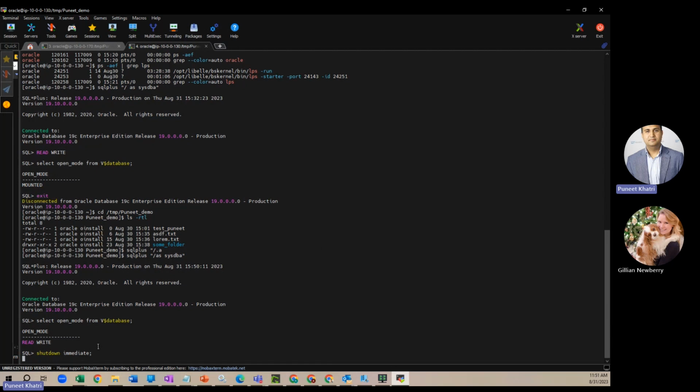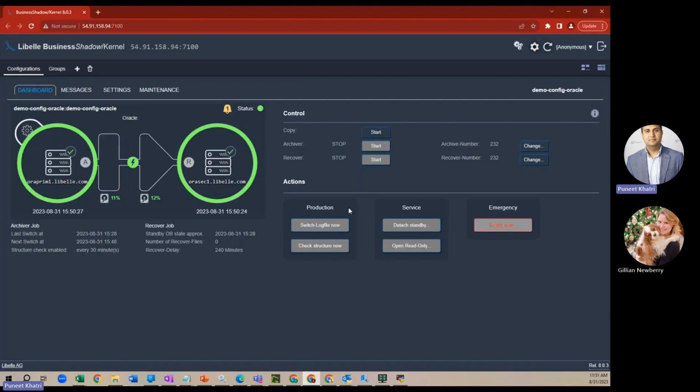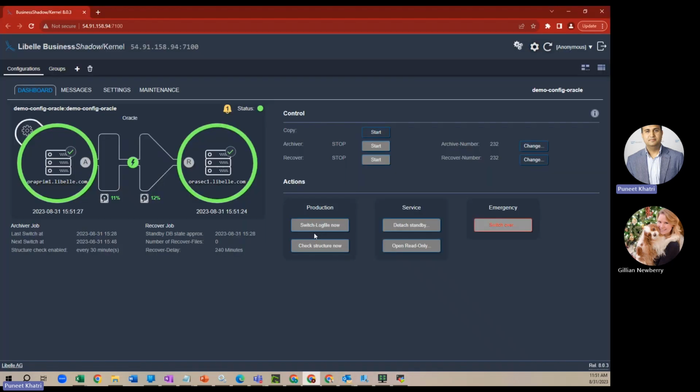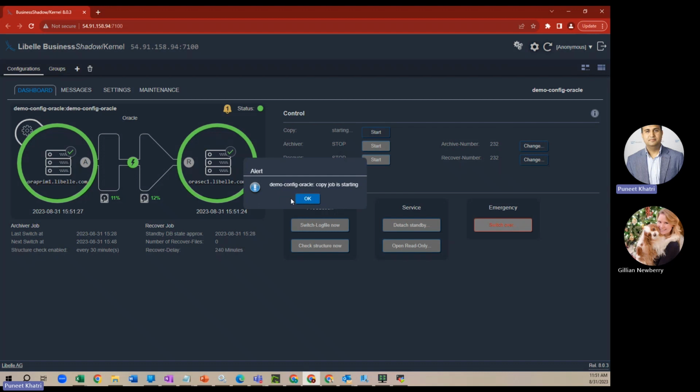And once the database is shut down, I will go back here in the tool and click on start copy, and the copy will be starting for the complete database. Again, it is going to create a backup, and then once the backup is transferred on the DR side, it will be restored, and then the recovery process will start applying the change log. So the current status is that the overall sync between the DR is broken. Now database is shut down here on the target side. I'll go back here and then click on start copy, press OK.